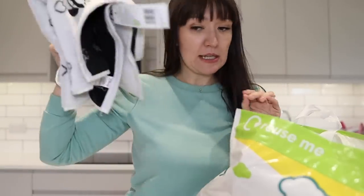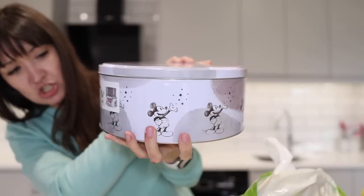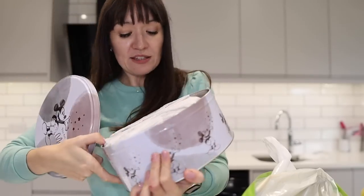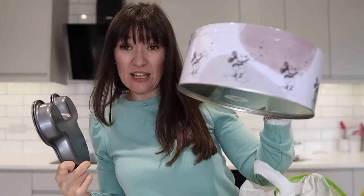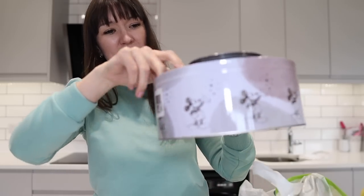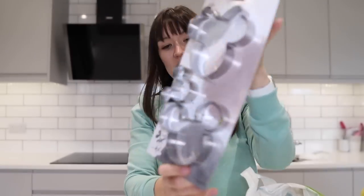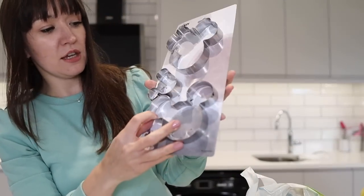I got another two of these Mickey hand towels - we have two bathrooms and I like to have one on and one in the wash. I'm going to put these through the wash and put them out as nice hand towels in the downstairs and upstairs bathrooms. I got my cake tin which was pretty much the only thing I actually went in for - it's actually two cake tins nestled one within the other. The reason I wanted this cake tin is that when I made my Mickey cake, my previous tin wasn't big enough.